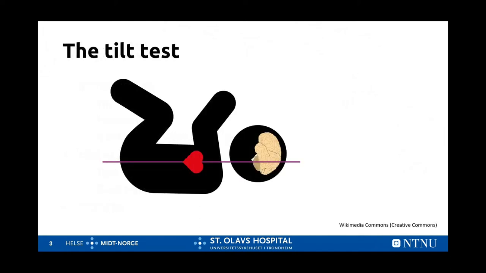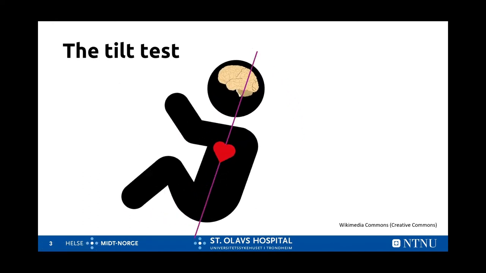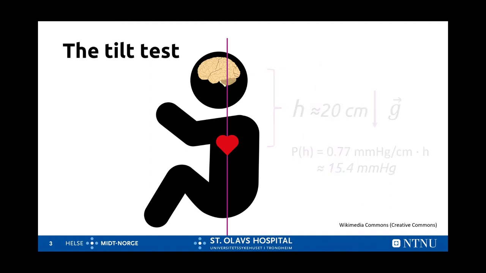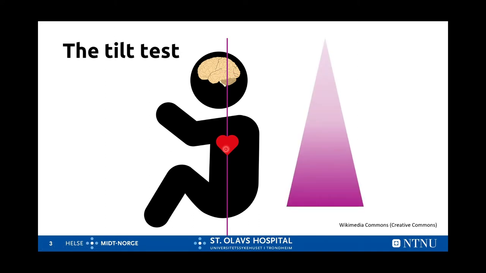Here you can see a neonate laying on its back in supine position, with the heart and the brain at approximately the same height. If the neonate is tilted head up, for example when its mother holds it towards her chest, we introduce a height difference between the heart and the brain, resulting in a hydrostatic pressure that must be overcome. The mean arterial blood pressure in term neonates is about 40 mmHg, so we get a gradient that would make blood leave the brain and be pulled into the feet. Luckily, we have several mechanisms that counteract this and assure stable blood perfusion of all organs, but today we will only focus on one: cerebral autoregulation.